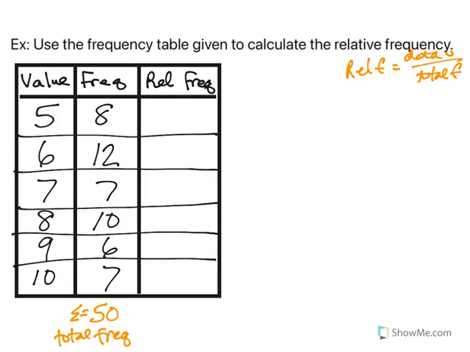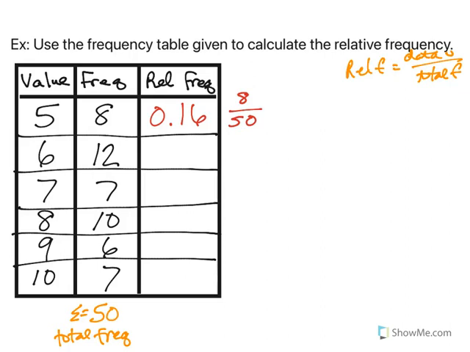So if we go to the value of 5, we'll start at the top. Value of 5 has a frequency of 8. So I take the frequency of 8 and divide by the total frequency of 50. 8 divided by 50 is 0.16. Now, I generally write my relative frequency as a decimal. You can write that as a fraction, but remember with fractions, we always want to simplify or reduce to lowest terms. And so I find decimals usually just a little bit easier. Now, if the decimals are repeating, or they don't terminate, then you want to probably leave as a fraction so that you are as accurate as possible.